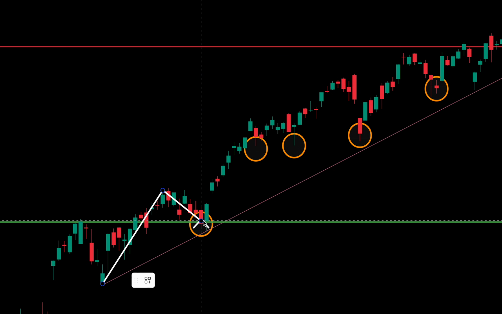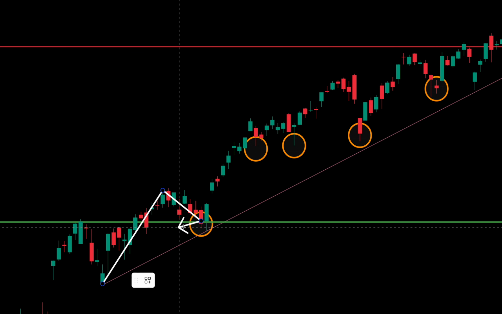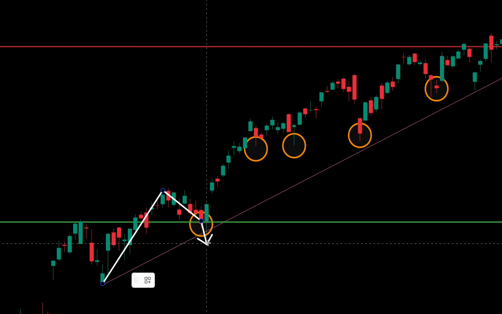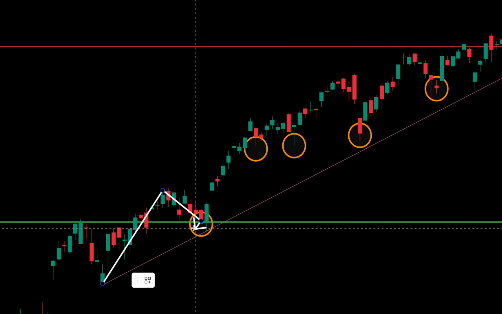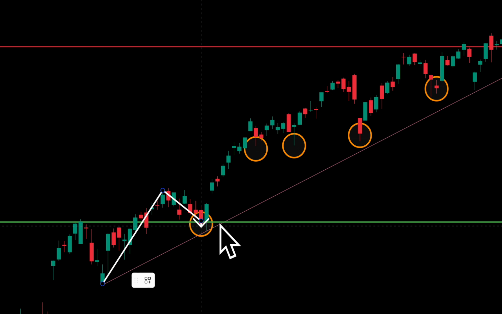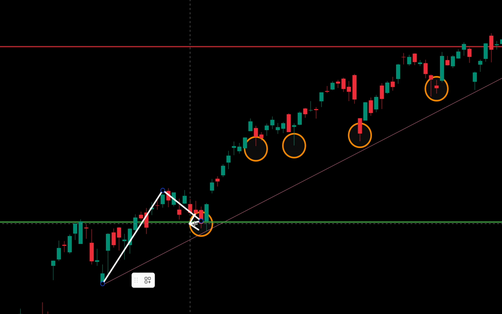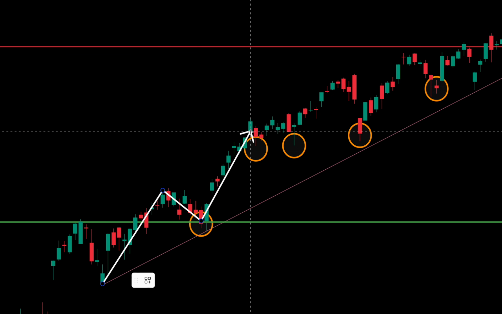It's retesting, it's fighting with the bears. Like, okay, we've got to take this area. We broke out, we made it past the wall. Now we actually have to take it. And the way we know that they took it is if it stands firm where it cannot push out. You'll see wicks come out, but then the body closes above it. Now we have a new floor. We have a floor now because it's resting right here on top of it. Am I making sense? All right, look.